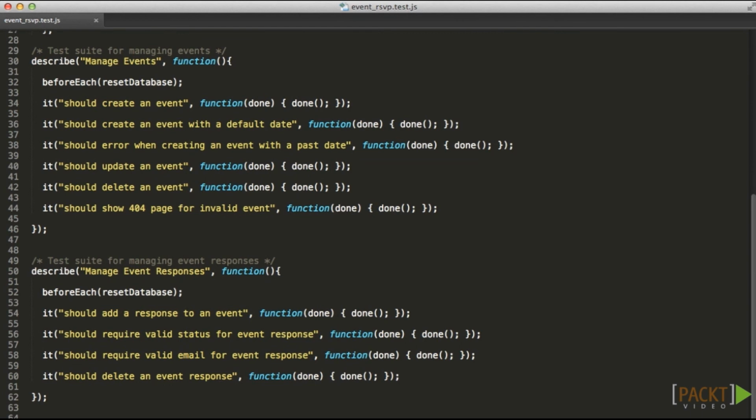Using suites improves code organization and gives us a more readable test report. For each test case, we declare exactly what each outcome should be. Adding assertions will ensure that the underlying functionality works as expected.